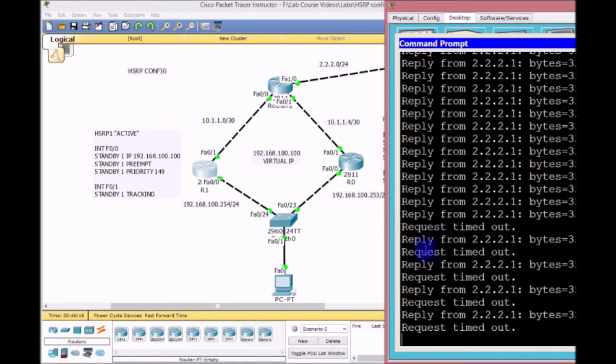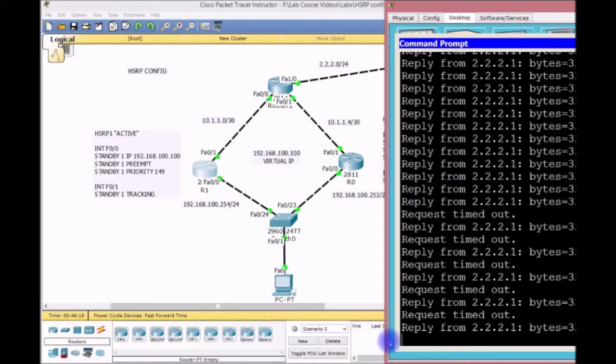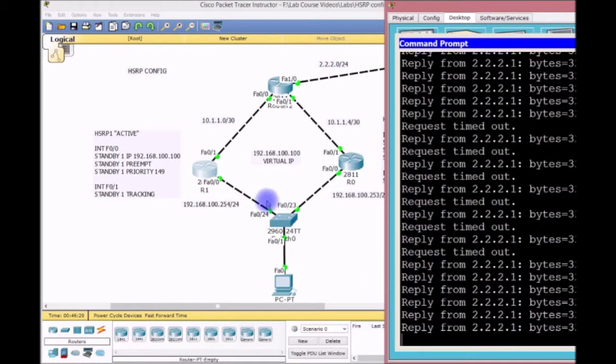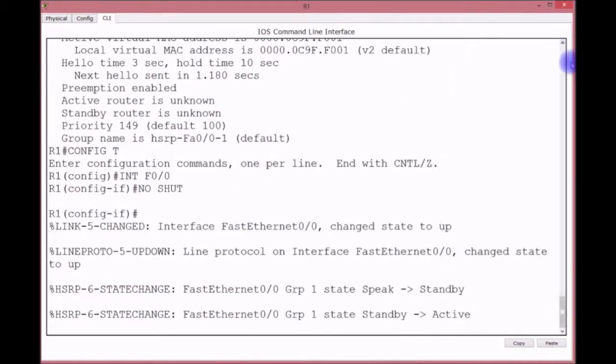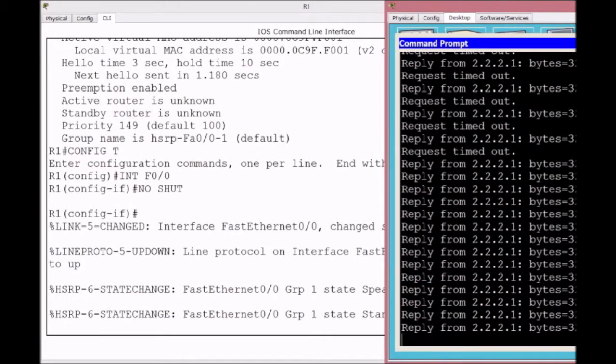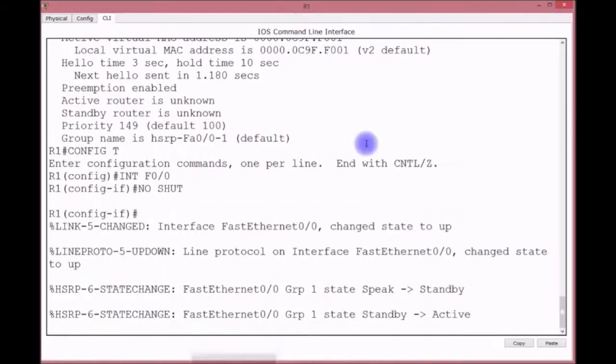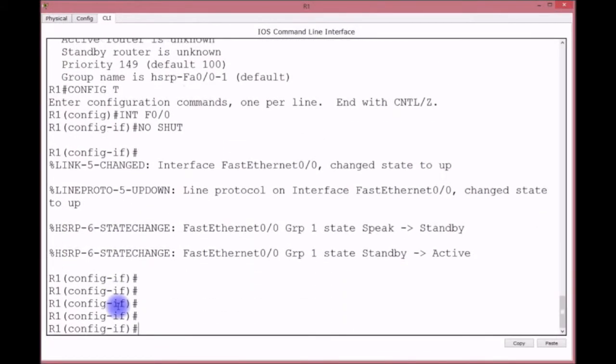All right, you want it to be looking at that. So it's a couple of glitches. It's coming back. And hopefully that's it. Nope. Okay. Boom. Oh, here we go. So we got like 4 or 5 request timeouts, and then we're back again. So you see that now he reclaimed his role as the active router. Let's minimize this PC. It's getting me dizzy. All right. So we're now back as the active router.